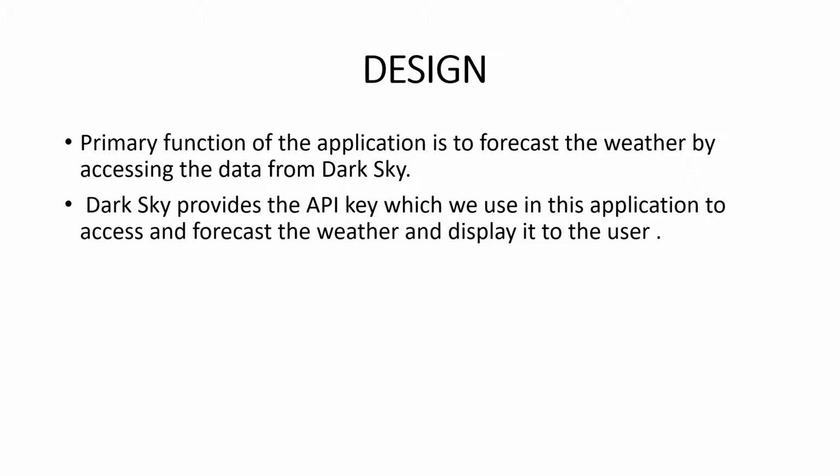The design of the application is mainly based on the weather forecast data that is accessed from Dark Sky. We'll learn about Dark Sky in detail later. Dark Sky provides an application programming interface, that is an API key, which is used for this application for accessing the forecast and displaying the details to the user.